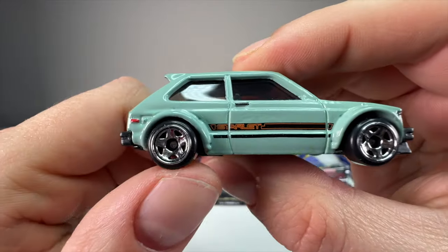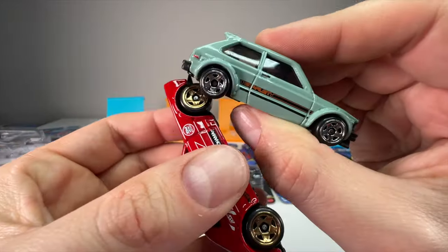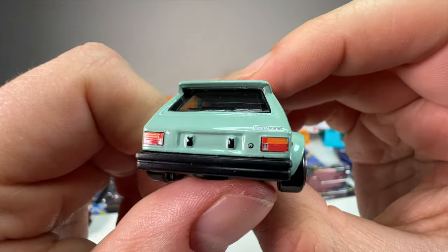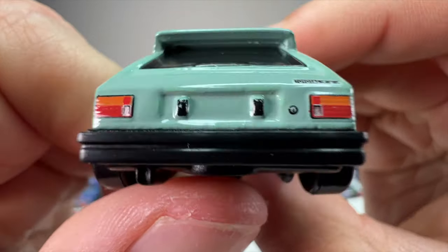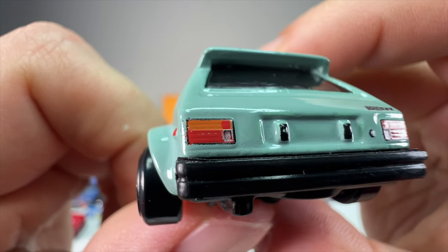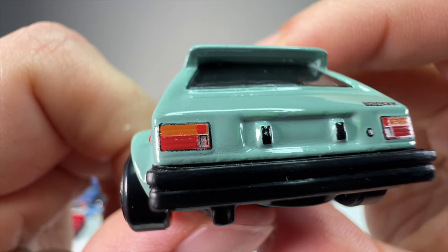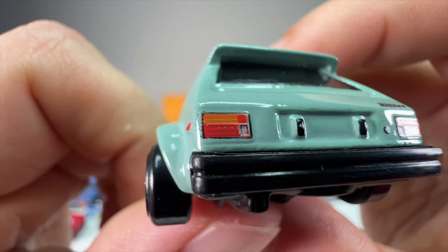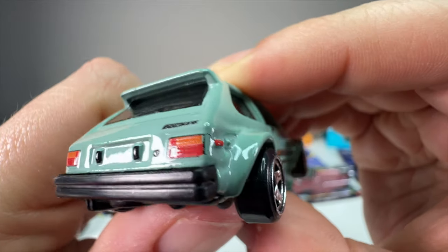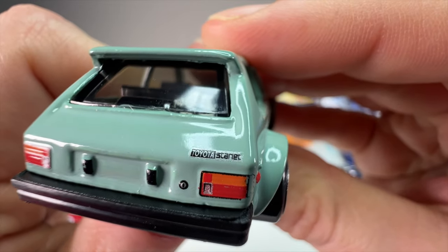Lined up nicely. It's got those five spoke wheels, same wheels as the Skyline here, but just chrome. Really good looking new wheel. And in the back, it looks like pad printed tampos. See, there you can see the flaw in the pad printed tampos. When the ink starts to get low or they don't get printed exactly, it has a little bit of, I don't know about that. But there it says Toyota Starlet.